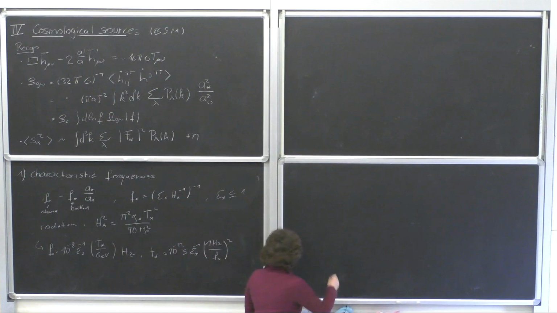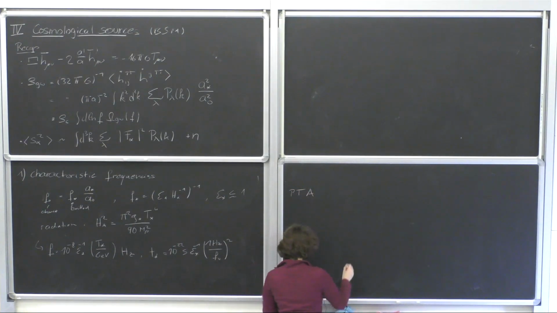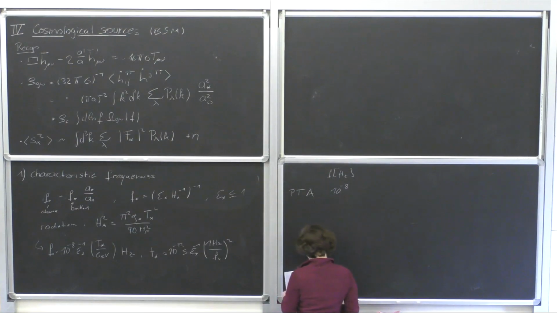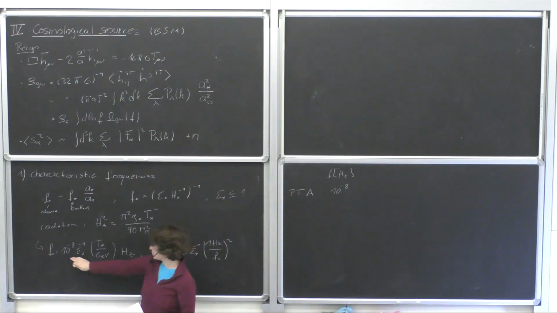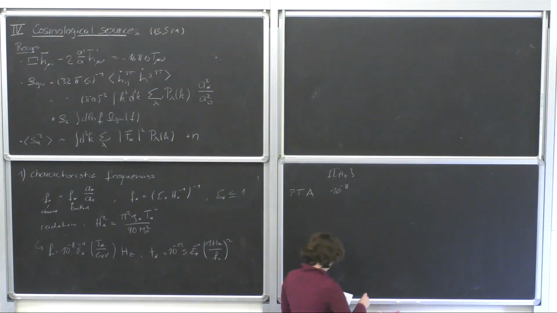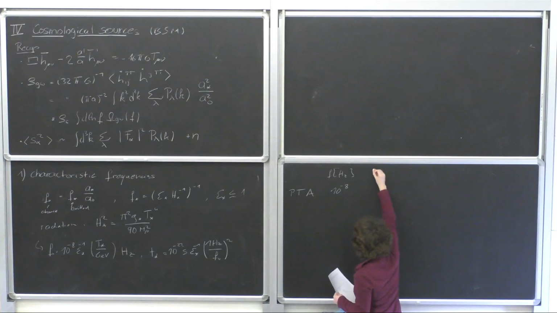If we look at where typical experiments are sensitive, right? So say we have pulsar timing arrays. They are sensitive at about 10 to the minus 8 hertz, right? So this is precisely this benchmark point here, right? So they are a priori roughly probing the GeV regime. Right, T star here in GeV, right? Roughly 1.